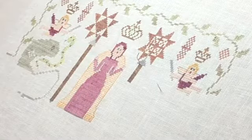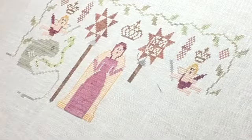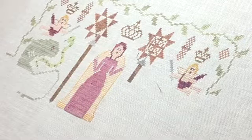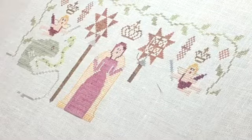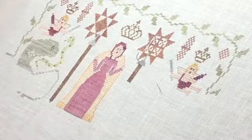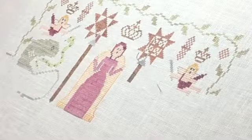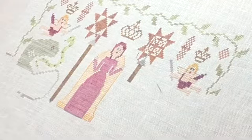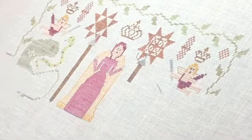So I'm back with another little stitch of me. I'm working on And They Send. And I'm back on my, it's not the frame that I have been using, but oh well. It's okay.